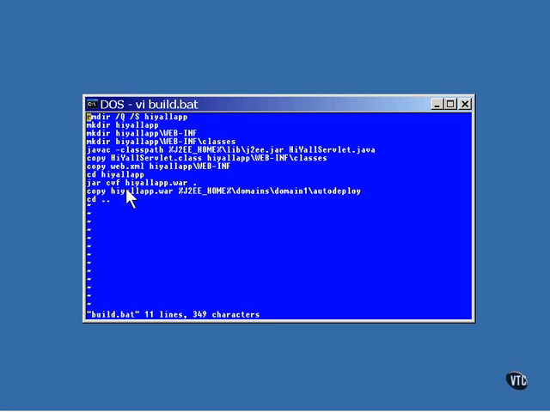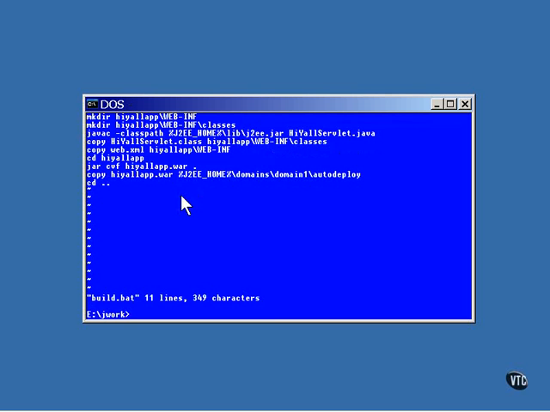Notice that a period is used on the jar command to include everything. This works on both Unix and Windows systems and includes every file and directory in the current directory. At the bottom, the whole thing is deployed. The war file is copied to the auto-deploy directory of the server, and it's all done. Well, it will be done 2 seconds after the script is run, like this.